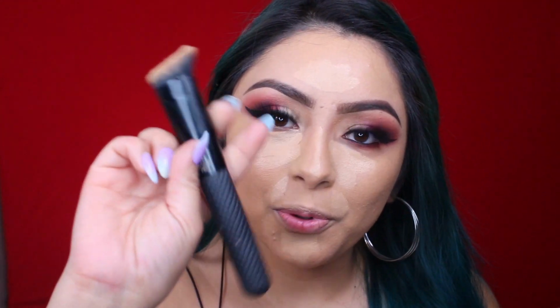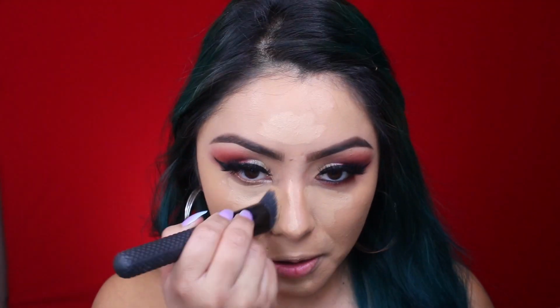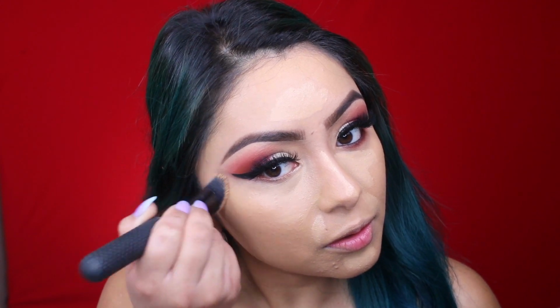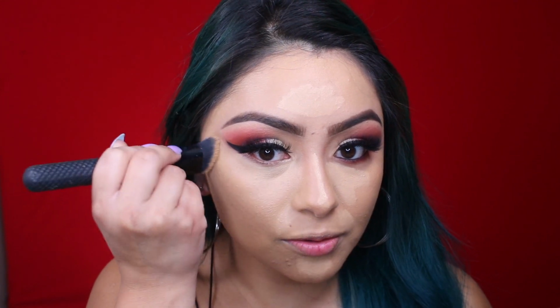I'm going to take the Morphe Pro Chisel brush, and this is the BMX 250. And I'm just going to clean this up underneath the eyeliner here. And just look at how bomb it blends out, this concealer.